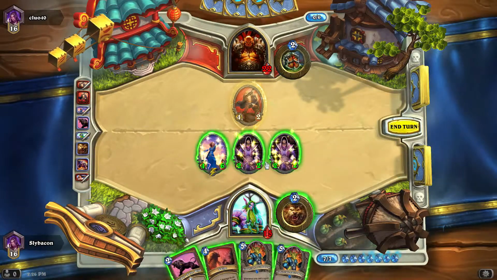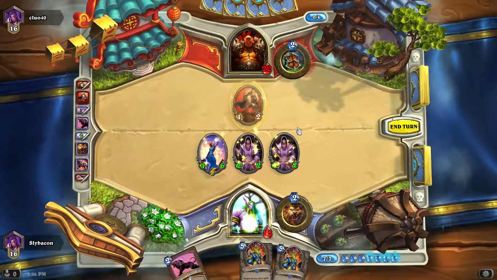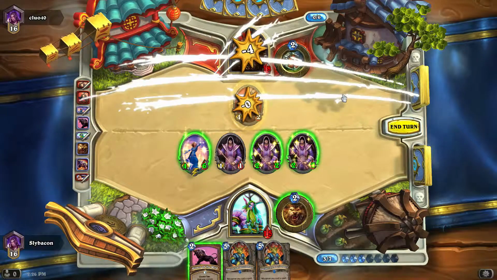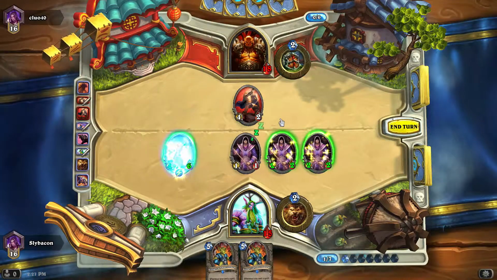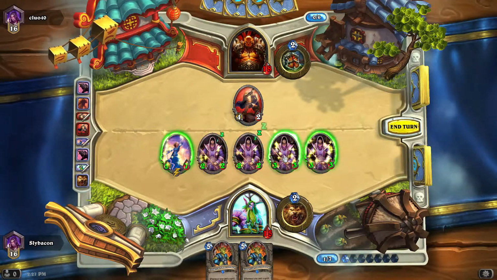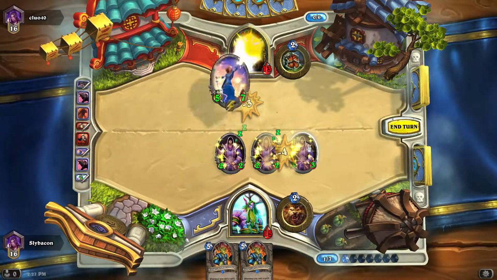Now the question is, do we get this out first and then do that? No, because I think if we do this, it will do that, and it will also remove the shield. And then we can go +1/+1. So as you can see, it changed into some nice things.